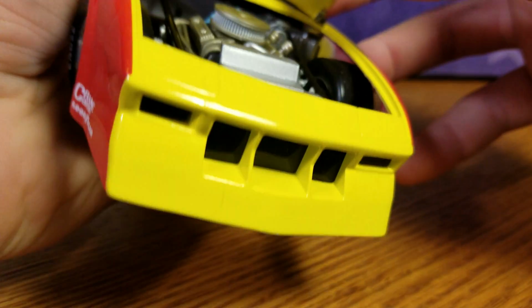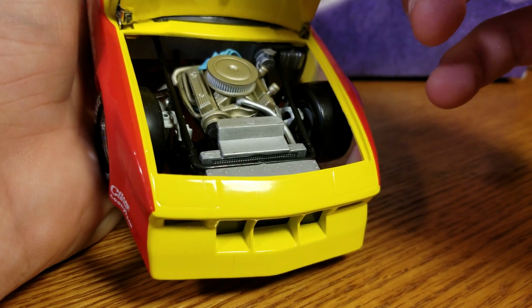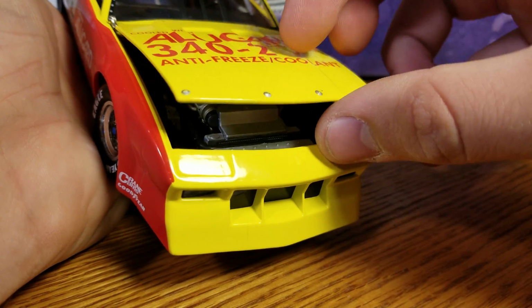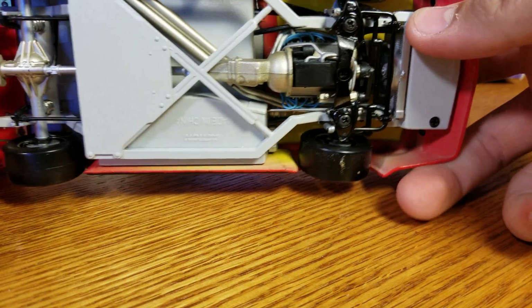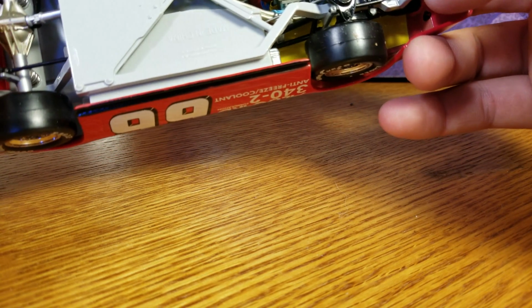Yeah. So again, the thing I don't like is the hinges don't stay at all. You have to hold everything open. There's our engine detail there. Pretty good, especially compared to where we're at now. But yeah, not bad at all. Pretty solid detail there. Again, hinges could be better. That's the only downside, that the hinges just kind of fall down. But you get underneath, that's all you get for an underneath there, which is good. It means it's detailed. They didn't put any plastic things to cover it. They just showed you what's there and let you see it.